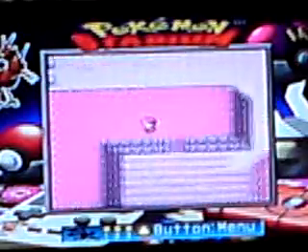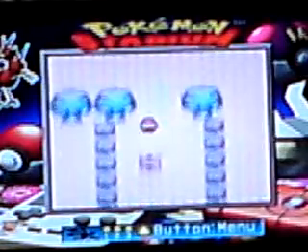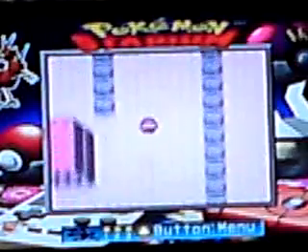And in the water, you'll find a Psyduck, common in red and blue. A Slowpoke, common in red and blue. Krabby, very common in red, blue and yellow. Magikarp. Dratini, common in red, blue and yellow. And a Dragonair, rare in red, blue and yellow.